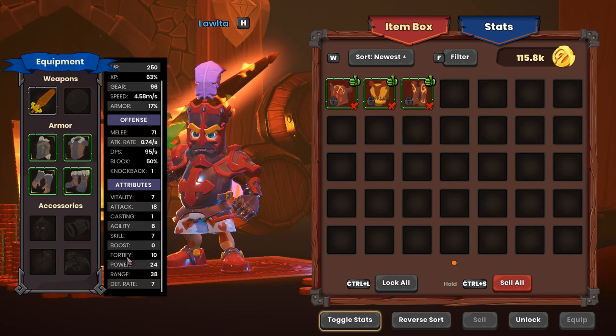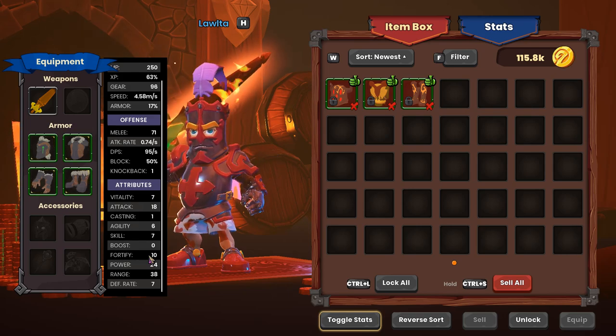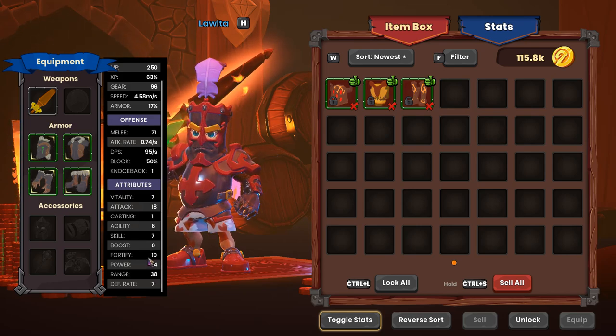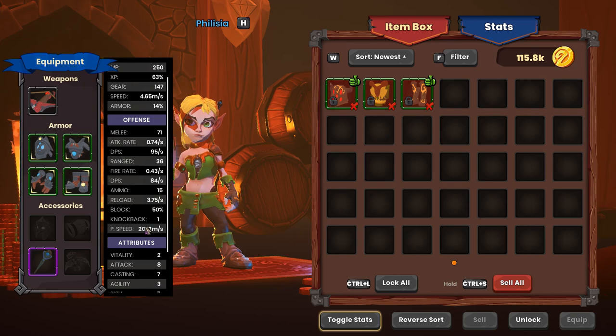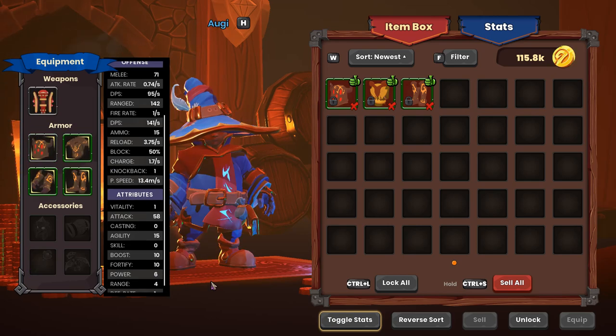I'm not really going into any fort on the walls. I've got 10 points in there. But obviously if I was just walling with the squire, I'd want all of my points directly into fort. Now on my huntress, we're sitting at 44 fort, 37 power, 14 range, and 8 rate.